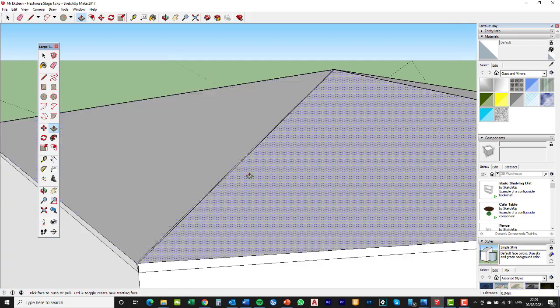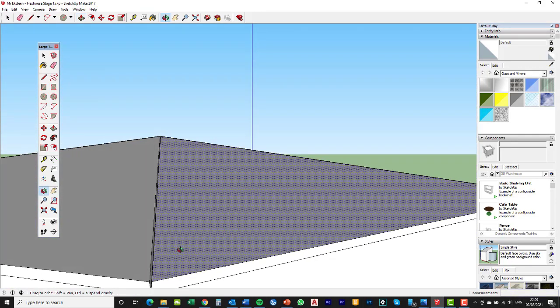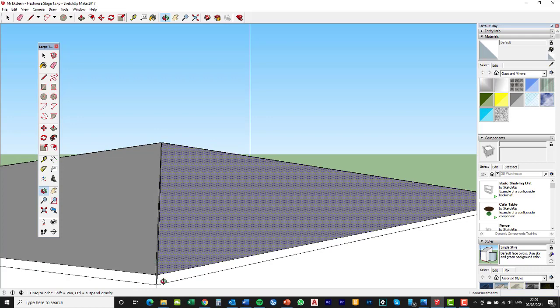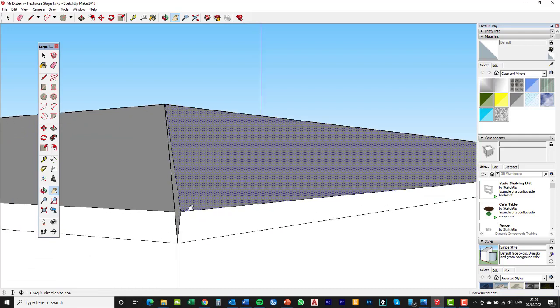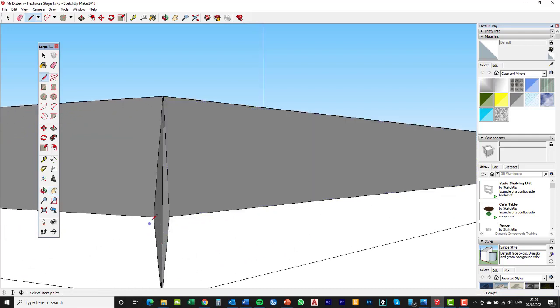Alright. Okay, now obviously we've got these little gaps here on the edges. Okay, here we've got little gaps, and we've got to close these gaps off.